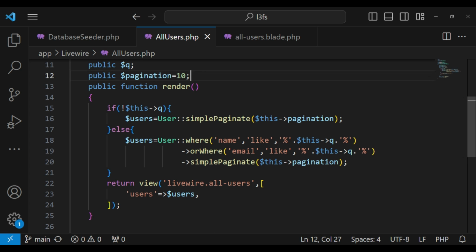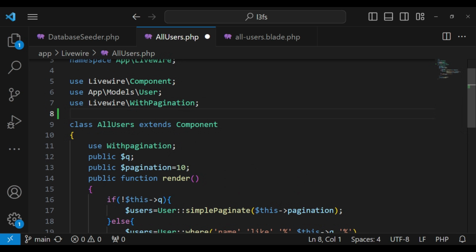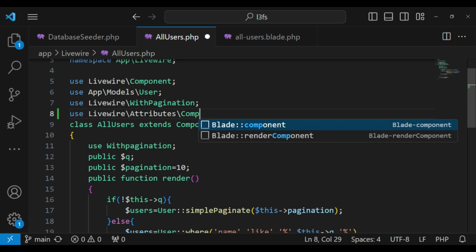I would like us to create a computed property and migrate some of the data that we have to that computed property. So the first thing I want us to do is to use Livewire attributes and then computed.